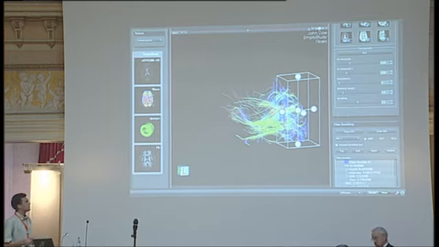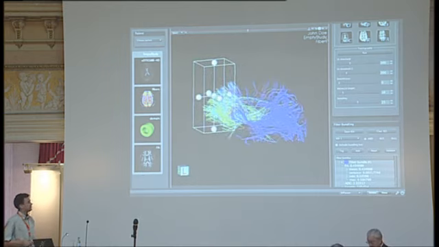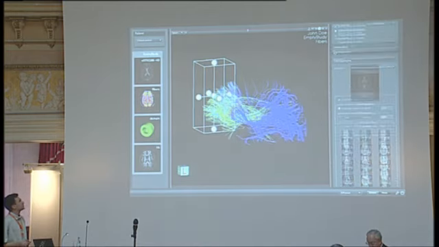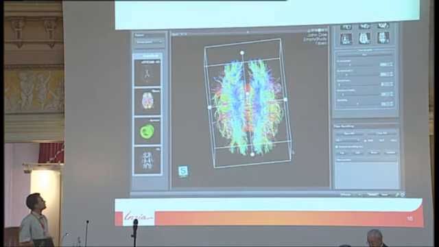The other way is to open some regions of interest and to apply them so that you select only those fibers that go through the regions of interest. It's good that it paused, because there is also this thing. Once you have selected the fibers that you want to see, there is also a set of values that are computed from the fibers, and you have the mean and variance, for example, of the fibers, the FA, ADC, some values like this that you can see. And so you can bundle using different regions of interest. You can have as many bundles as you want. So I think this is, yes, the end of the video.